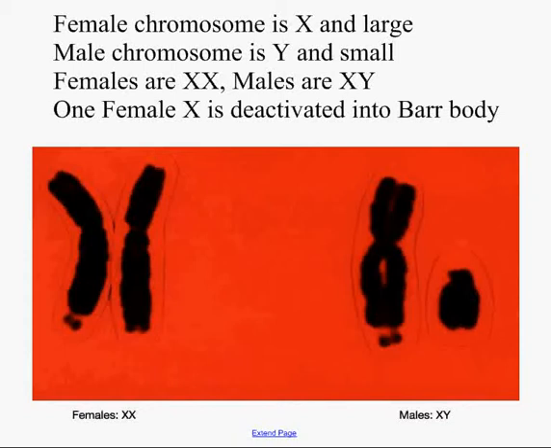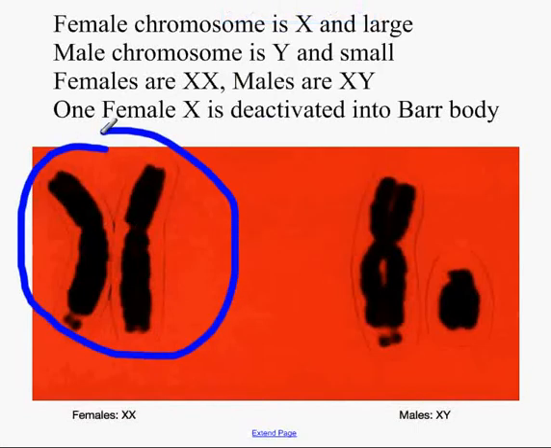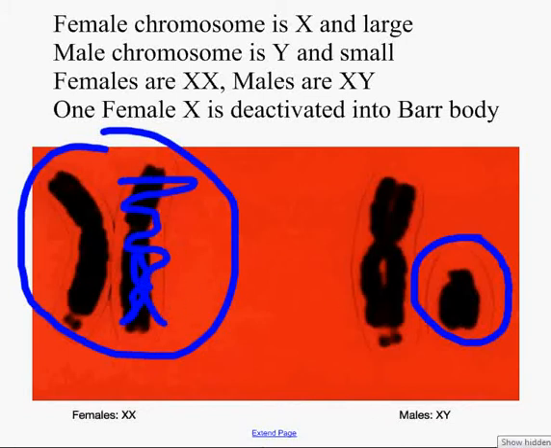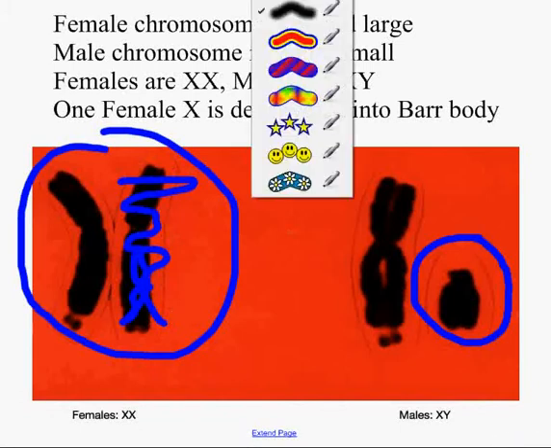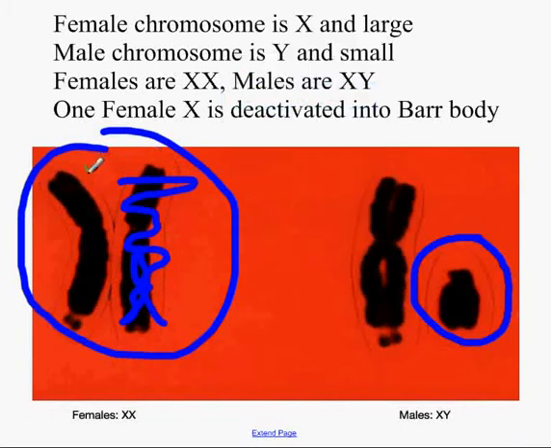During the sexual exchange of chromosomes, since mom and dad only give one chromosome, mom could be XX, so she would only give an X chromosome. Dad would be XY, so he could give an X or a Y. So that's why you probably heard that the man determines the sex of the child. Now there's a little bit of a problem here. Since we both have X chromosomes, if a woman had two X chromosomes, she would actually be giving twice the amount of proteins from the genes on that chromosome than the male would be.